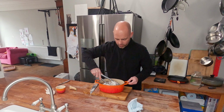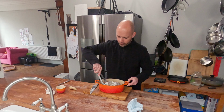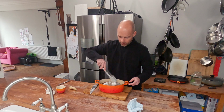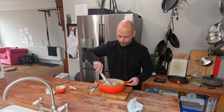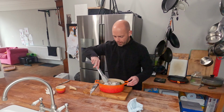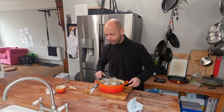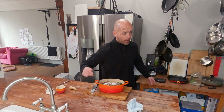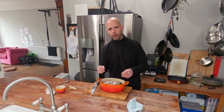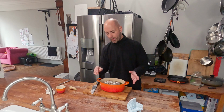So I'm just smushing it all around a bit, mixing some of these flavours through. It doesn't matter too much because it's just going to all melt together. It's going to be in the oven bubbling away. So I'm just making sure it's nicely sat in there. I'm going to go lid on and put it into a preheated oven at about 170, 180 degrees, about 350 degrees Fahrenheit, and it will stay there for a good 2 hours, and then I'll look at it again.